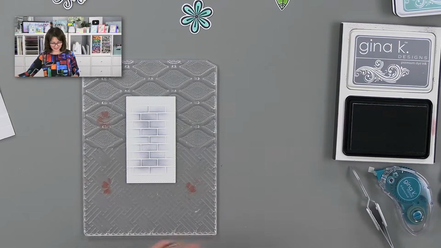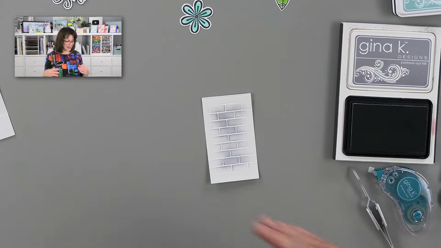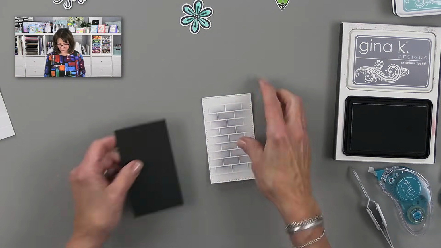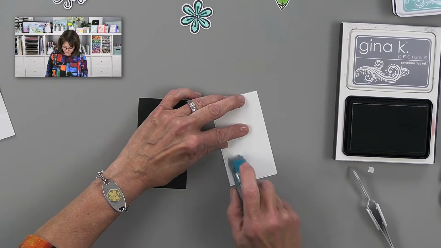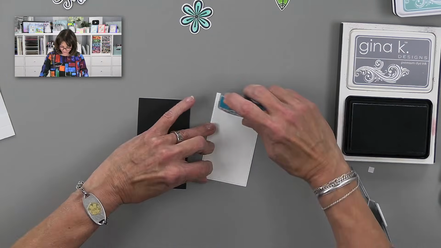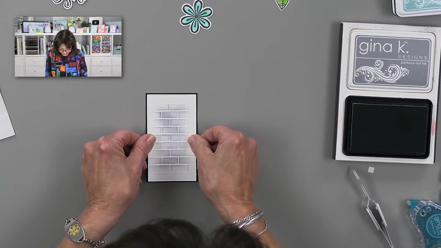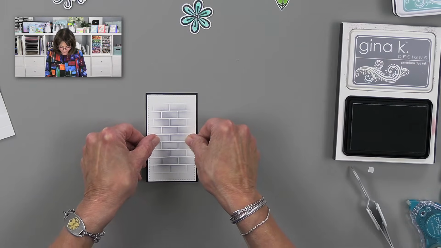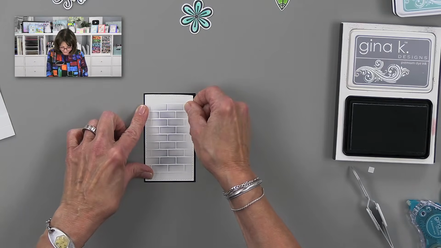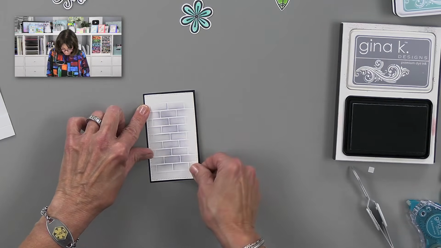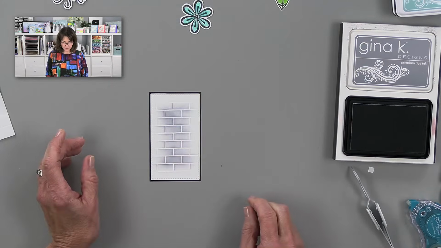Yeah, that looks nice. I feel like brick walls are a really nice backdrop for florals too. Because it makes me feel like they're climbing up the wall, you know? But when I do this kind of thing, I don't always do it in that brick red color because I want it to be subtle in the background. I don't want it to be too noisy in the card, if that makes sense. Okay.